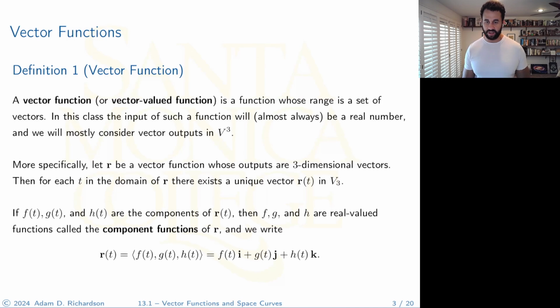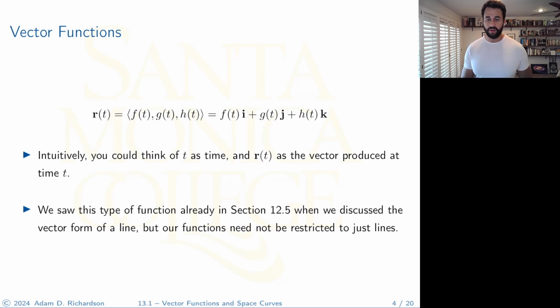This is a good thing to just pause and ruminate about for a minute. We're trying to describe what the output vector of this function looks like, and we can do it component-wise. This is the output function that describes the x component. This is the output that describes the y component. This is the output that describes the z component. Or you could write it in terms of the standard basis vectors like so. So pretty natural, pretty intuitive.